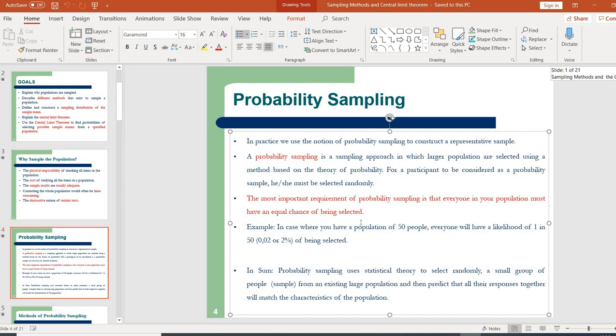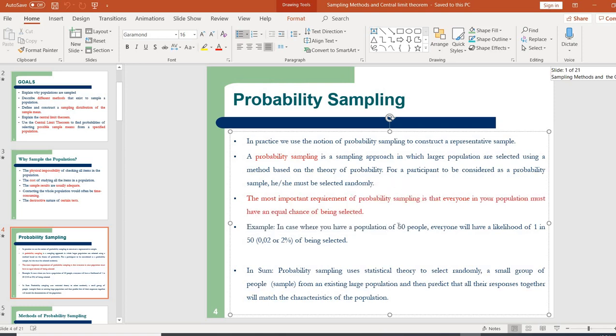Let me explain this with an example. Consider a population of 50 individuals. When you apply probability and you want to select 10 people from the 50, you need to do it randomly. But for you to do it randomly, you must use the theory of probability, where each and every single person must have an equal chance of being selected.